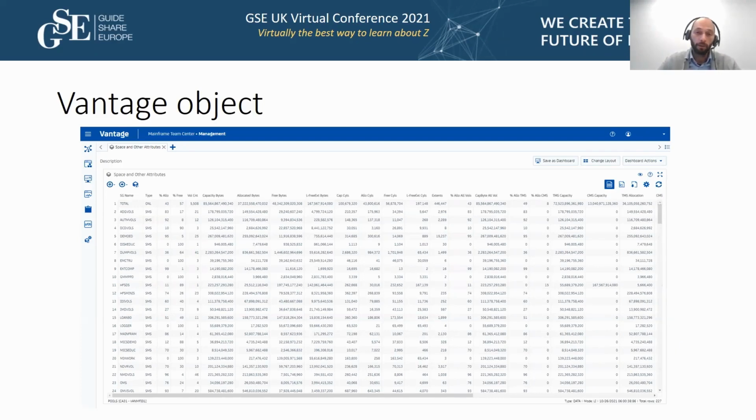However, from the gear button, I can change the object mode to real time, for example, if that is supported, and it is for this object. And when I click refresh, then Vantage is going to go and collect a new set of data about all the storage groups that I'm seeing. So I presented two object modes, and there are two more: snapshot copy and disk interval. Although not so prevalent as last interval and real time, they have their own advantages, and you can find those maybe in objects related to tapes, an example that I have in mind now.